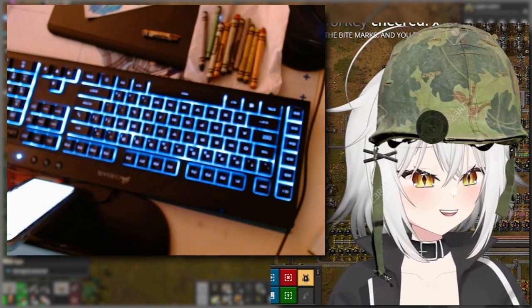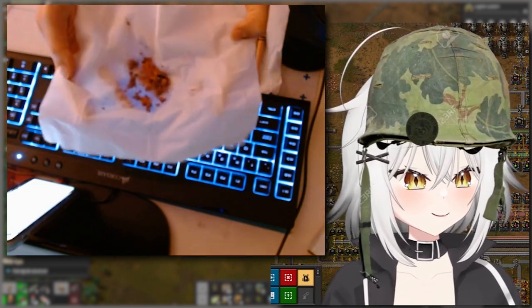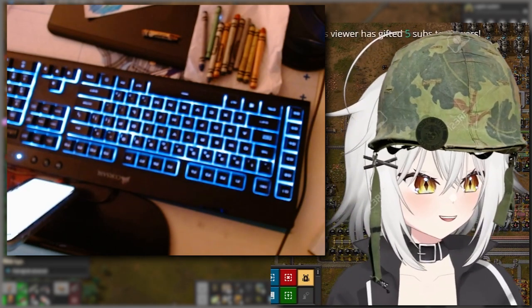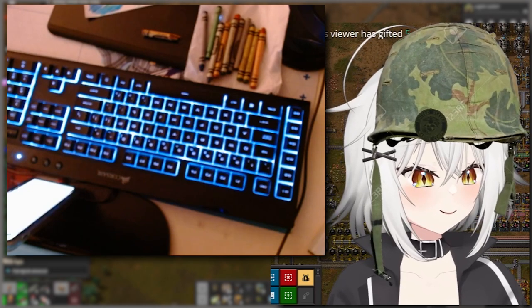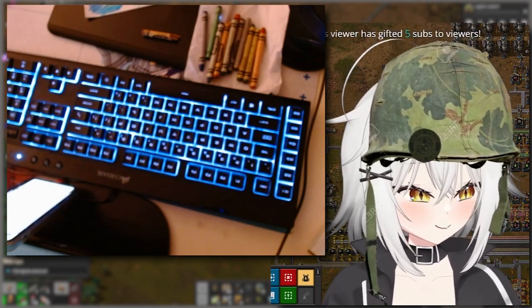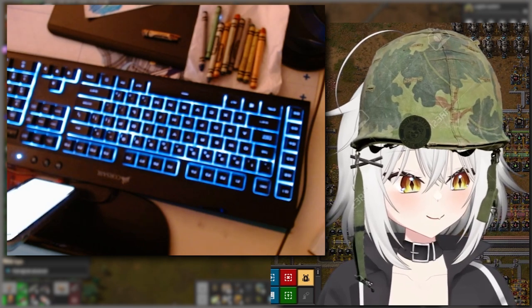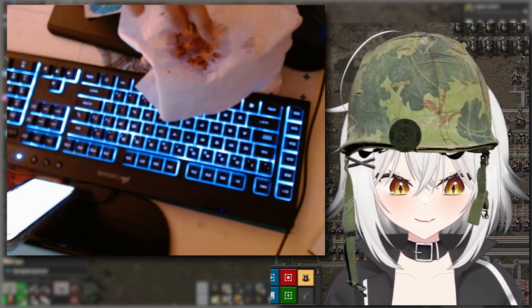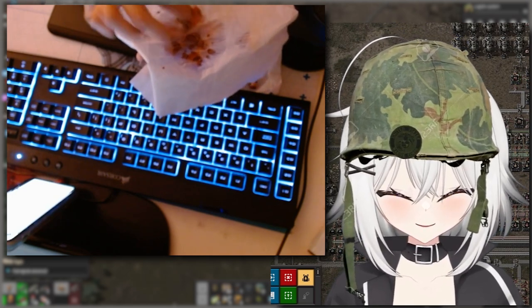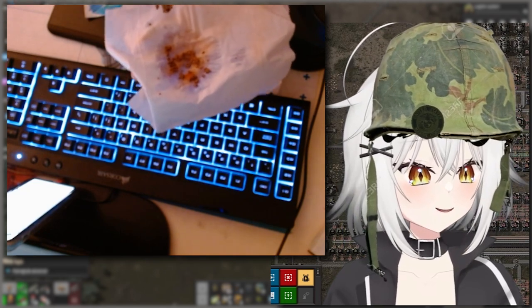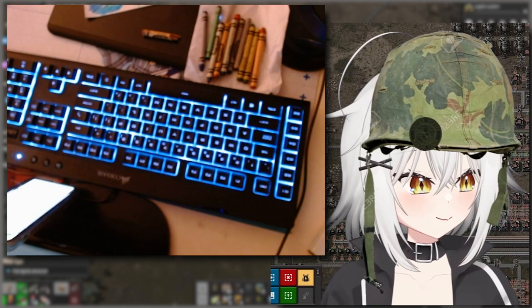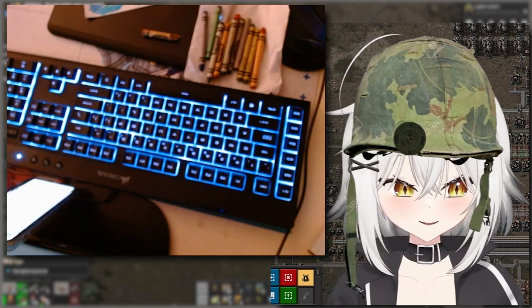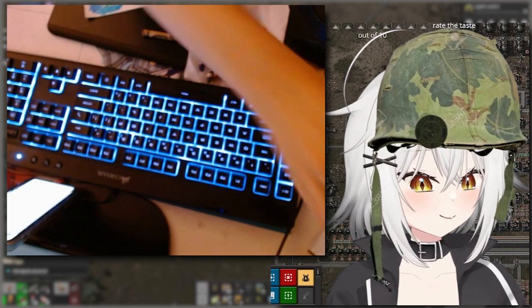Let me see the bite marks, and you better swallow. I didn't swallow, I'm sorry. I swallowed some of it, but there was a lot of paper. No, I definitely swallowed it. I definitely swallowed a lot of it. You will notice when I do go over this, a lot of the wax has been consumed. It is just the label primarily that has not been consumed. So I would say probably about 50% of that wax went down my gullet. I swallowed it. There's wax in my teeth.